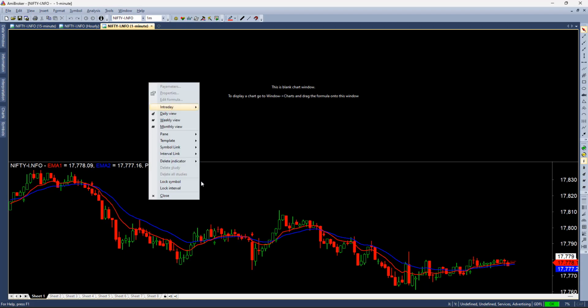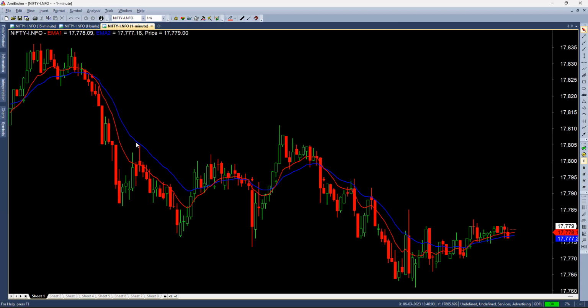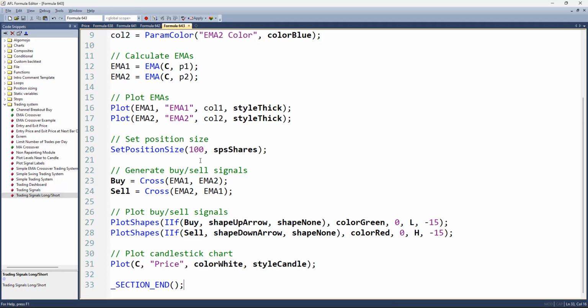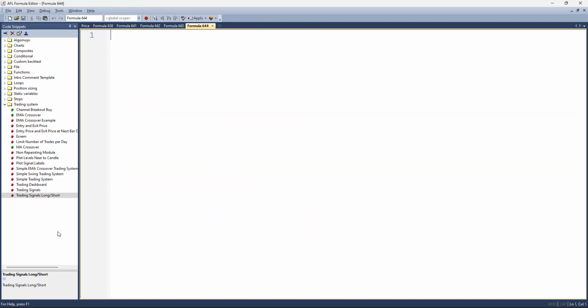So it applies automatically. It brings up the candlestick charts, and it plots the EMA lines in a thicker fashion. It also comes with buy and sell signals, but however, the buy and sell signals are not that proper. So I want to change the code. Maybe I have to give a follow-up prompt. I just want to say that I want to plot a simple buy and sell signal.